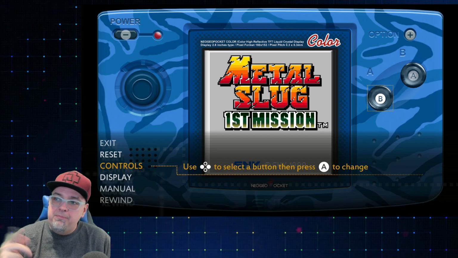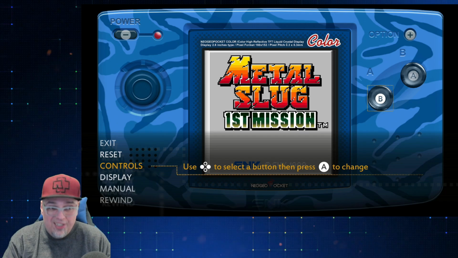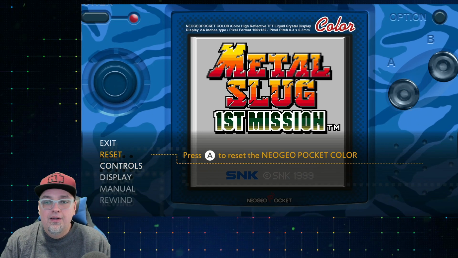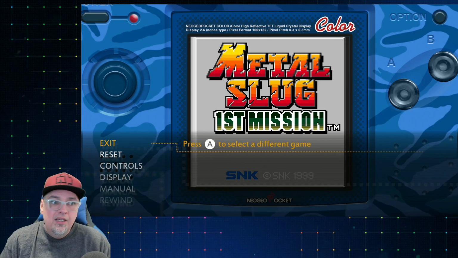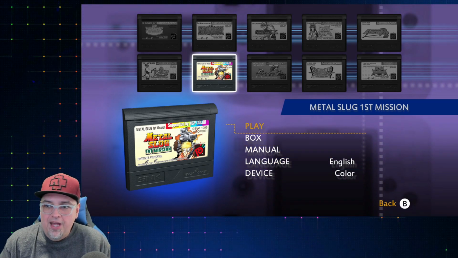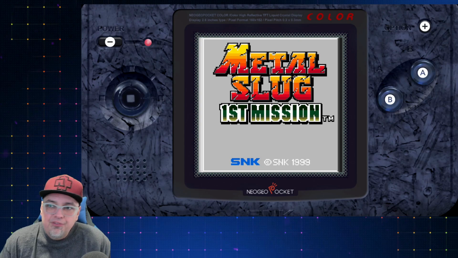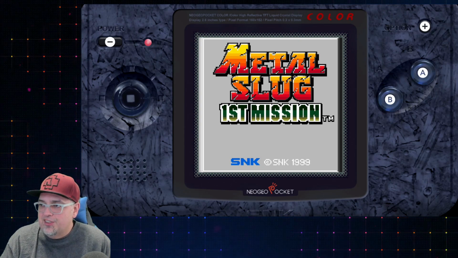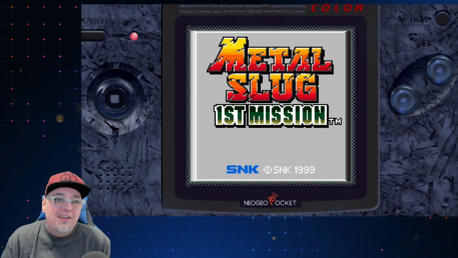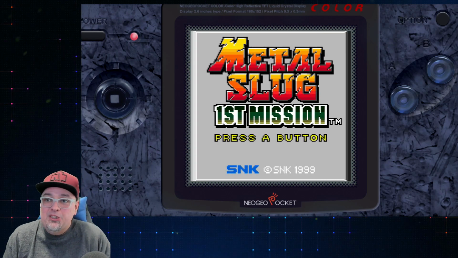Controls, you could swap the A and B button. By default, it's backwards to what the system originally was, so I always swap it to the B button being the A button. Then you could reset, exit, and if you go back in, like, okay, let's exit, and then change it to color, and then go back in. I'm not sure if there's a difference here. It changes the bezel for some reason. Maybe it's just the bezel? I don't know, but that option is there.